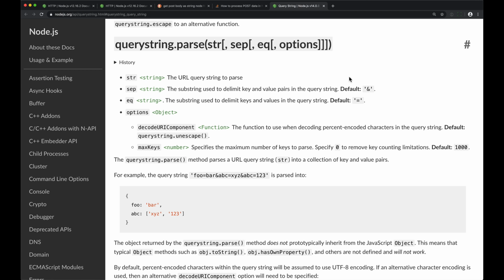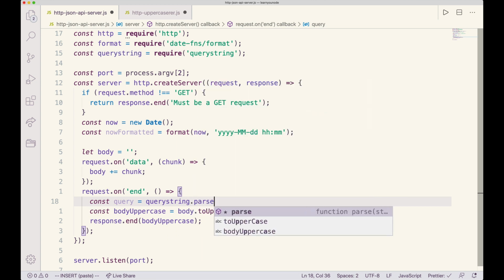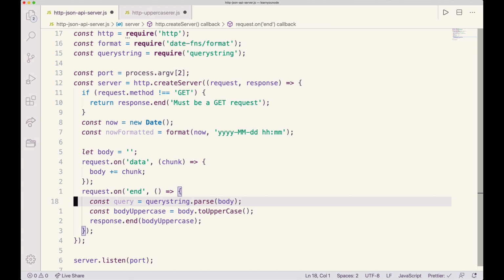We're not even going to get multiple parameters, which is when you'd have to worry about this separator, this ampersand. We're not even getting that, so we don't have to worry about that at all. What we are getting, the one parameter we are getting, is going to just use equals as the equal sign. So no need to change that. I think for our purposes we can just pass in the query string. That should parse it to an object.